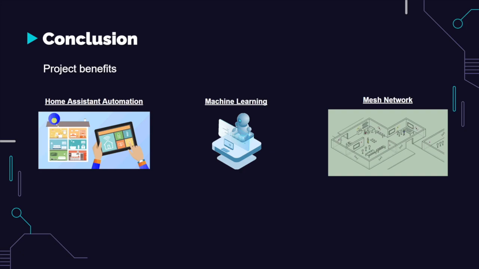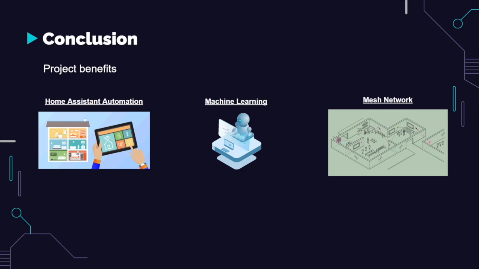For Home Assistant automation, this provides the user a way to customize the behavior of the end device by a conditional check. If something happens, it will do something. And with add-on machine learning, it will learn the behavior of the user, like when the user actually comes home. For example, with lights, if the user turns on the lights at a certain timing, it will learn that the user normally turns on the light at this timing, and will subsequently alter the behavior of the end device.